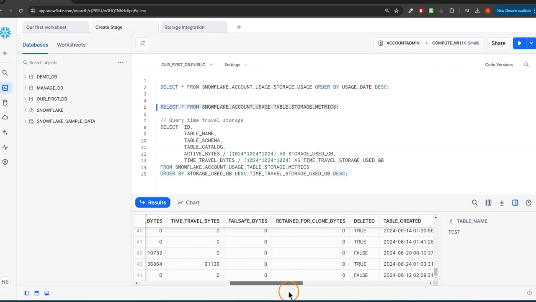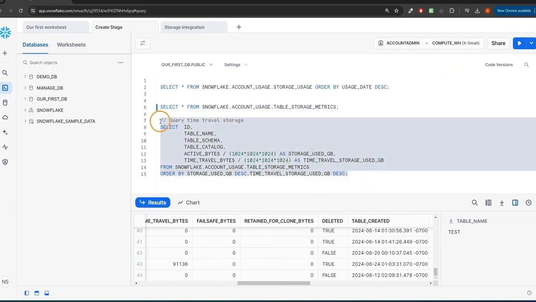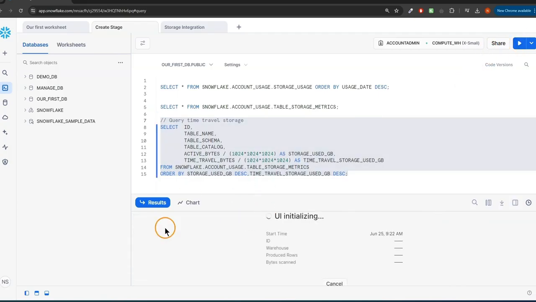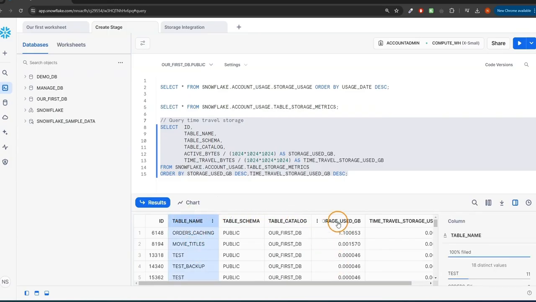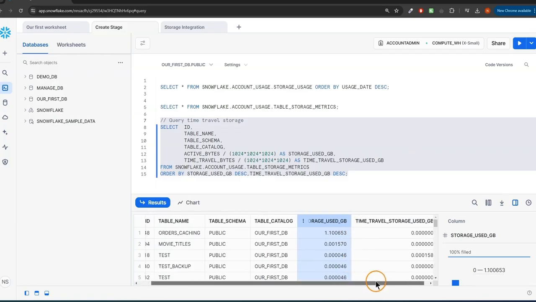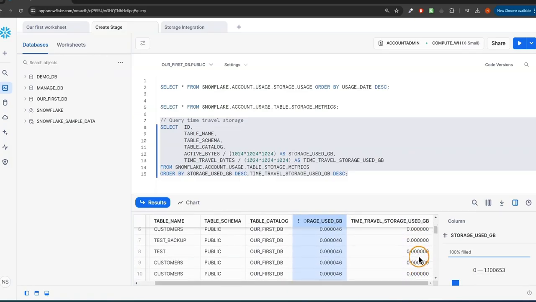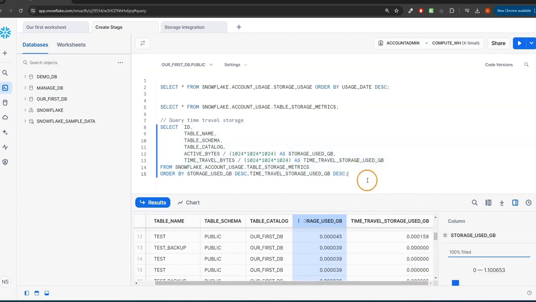So here we can see this broken down, and of course we could make this a little bit easier to understand by just using all of the columns that we're interested in, and we can also structure this into gigabytes for the storage and time travel, just to have a nicer overview. And in here we can then see all of the tables, and what was the storage used in gigabytes, and then also for time travel. So in here you can see this broken down in a nicer overview. So this is it about the cost of time travel, essentially just additional storage cost. And the storage cost is just the same cost also. So we always pay one price for the storage.